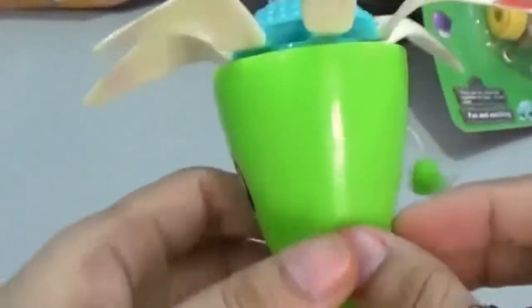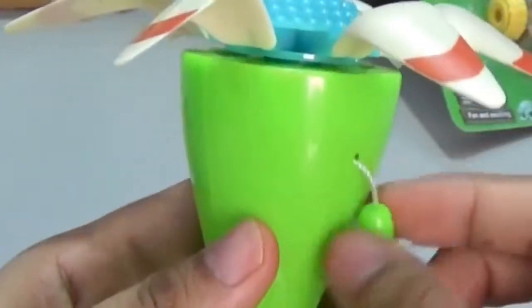Now we saw the control of the toy, this one, and let's try it.